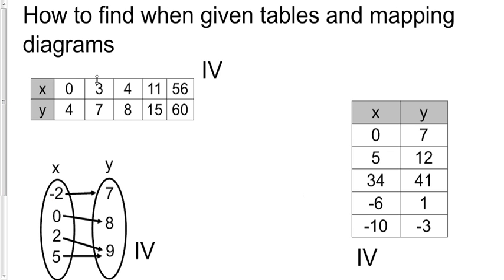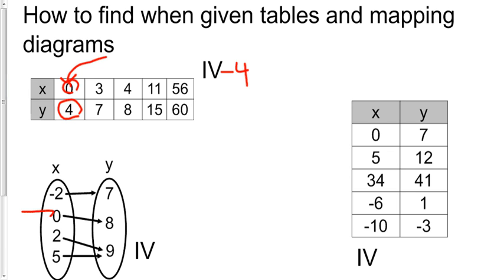What happens if we don't have a word problem given to us? This is easy. I think you'll actually enjoy this part. Look for the output of where x is 0. So x is 0. What's its output? 4. So its output is 4. If we knew what y represented, we could call it whatever it represented. Like if it was in dollars, we could call it $4. If it was in kids, hey, it's 4 kids. But right now we just don't have that information, so we don't worry about it.